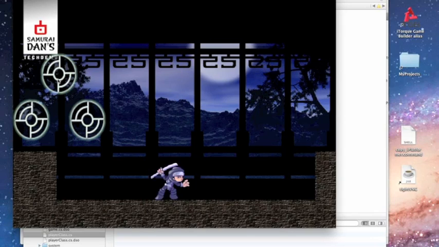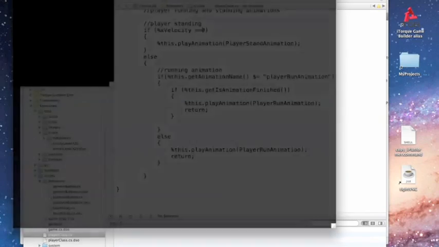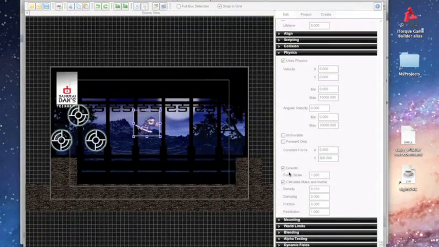Wow, he's falling fast. In fact, he can't even jump. That might be a little bit too much force. Let's go ahead and cut that off, take off the gravitic force, and let's just make the downward force a little bit higher.